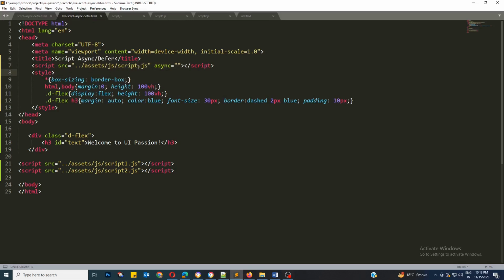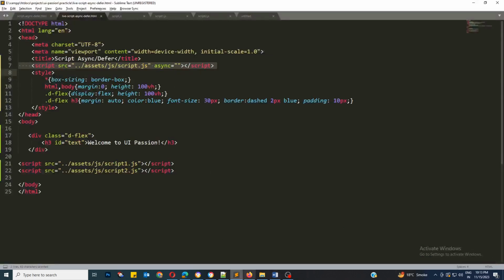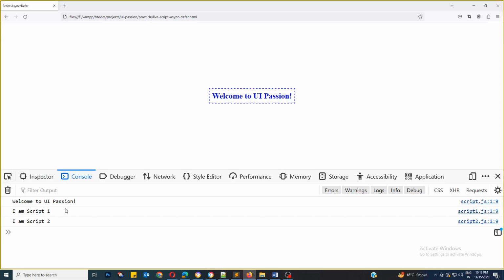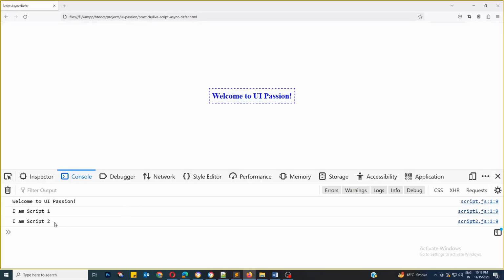So we have Welcome to UI Passion at first place. Just after fetching, we have execution, so it comes first, then script one and script two at the second and third place.